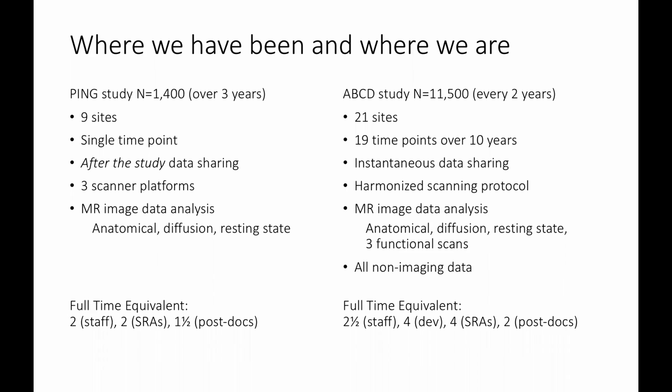So the PLING study, we did collect data over 3 years, and it was about 1,400 participants. And the data were collected at 9 different sites. Now with the ABCD study, we have 21 sites, and the data that we collect is actually 11,500 participants, and they come back every 2 years.